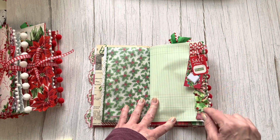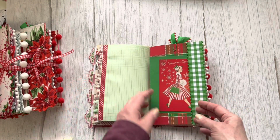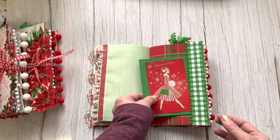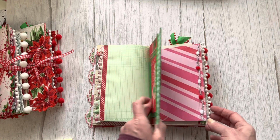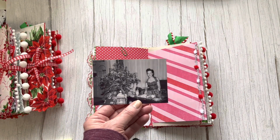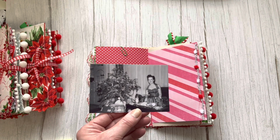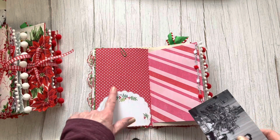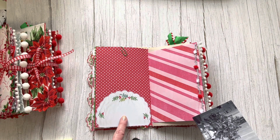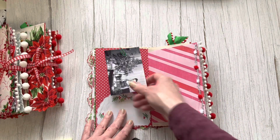A couple of things that I've hung from a clip here on the side. And here another journaling card, and this is just an envelope. There's nothing in the envelope. I just thought it was a good addition to put whatever you wanted to put in it. These are vintage photos, and I have just printed these on glossy photo paper, and they look like real photos. This is, I believe, a little bindy Christmas linens printable, and I've actually adhered it down completely.